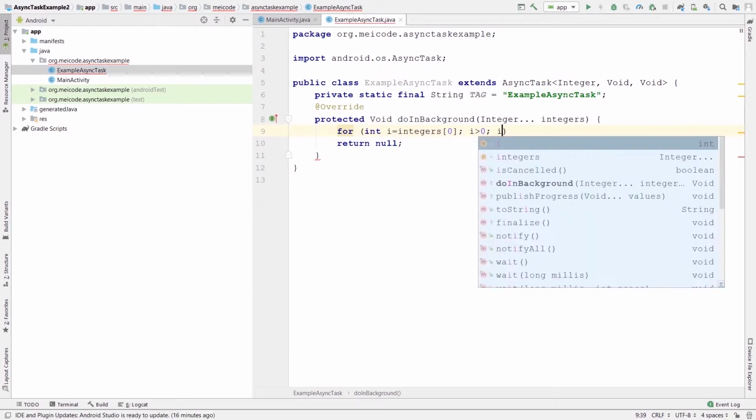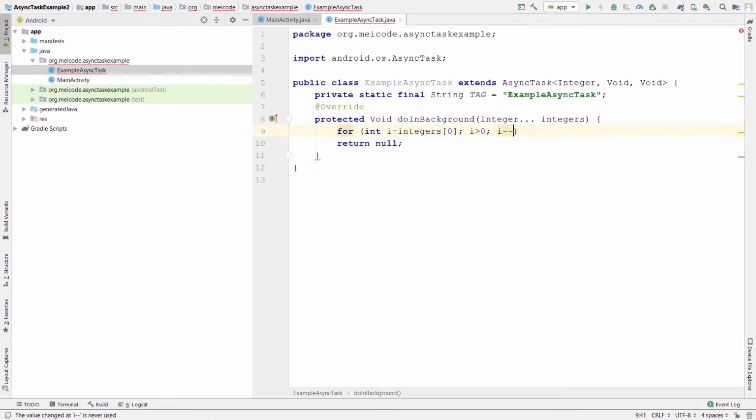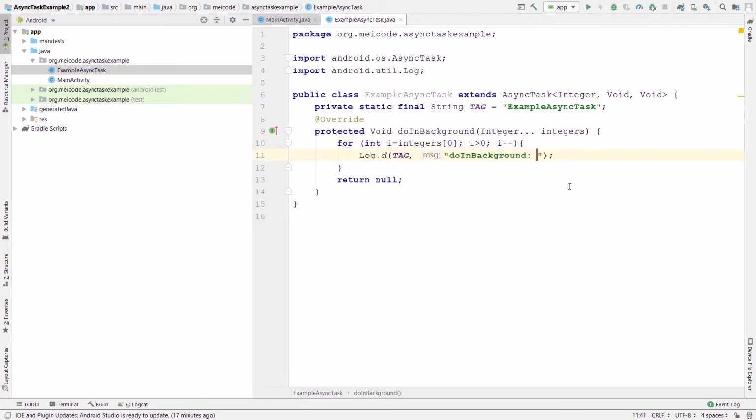And for the third argument in here, I'm going to say i minus minus. After that, I'm going to say log the value of i. I can say Log.d, let's say, i plus the i. Also, because we are not doing any heavy stuff in here, for example, downloading a file, manually I'm going to sleep the thread in here. If we do this sleep inside the main thread, the UI will be blocked. We are just going to see if our UI is going to be blocked in here.